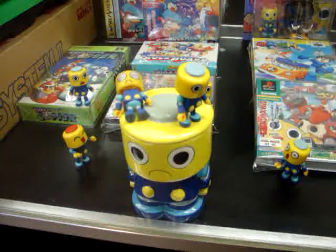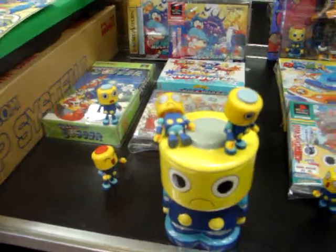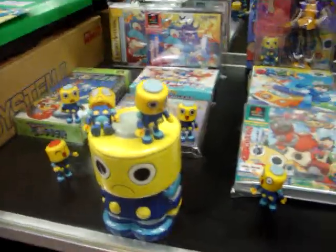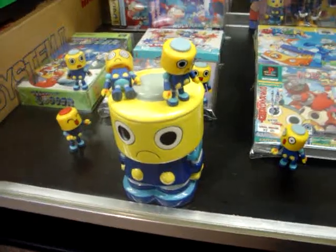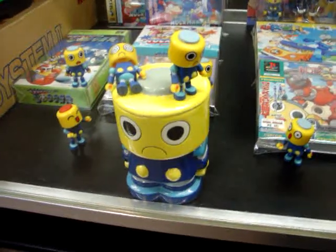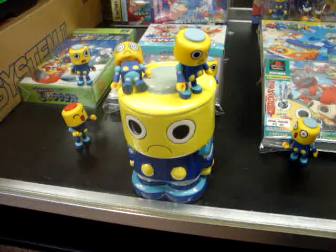This is a nice little diorama I've got going here with my Kobun mug, and we got these other little Kobuns that are kind of gawking at it and trying to figure it out. And these guys up top are kind of freaked out about being up there. The Kobun mug comes in ceramic and in plastic. This is a ceramic one, and at the time I didn't know that they were plastic and ceramic, but I'm glad I got the ceramic one because it looks really well made. And it is not a cookie jar. I've seen some people refer to it as a cookie jar. I can understand the confusion, but the box does say mug and cup.